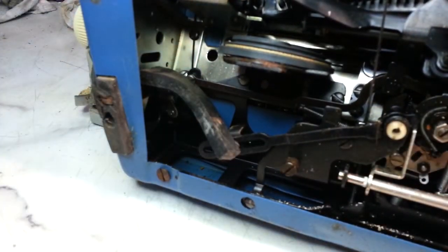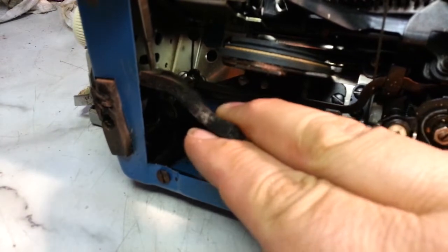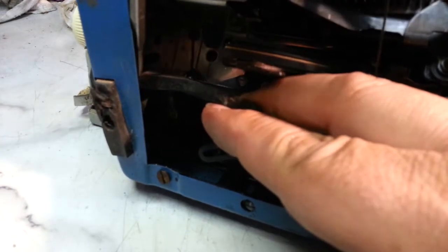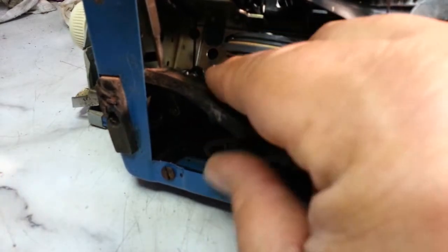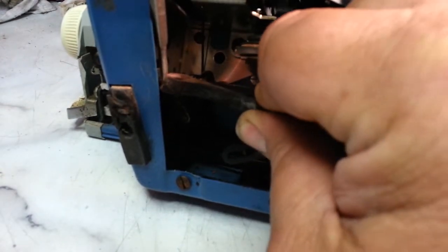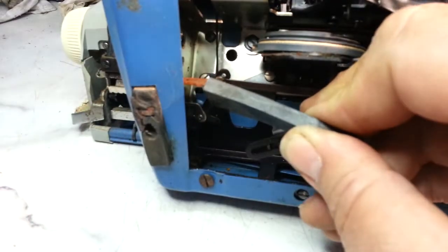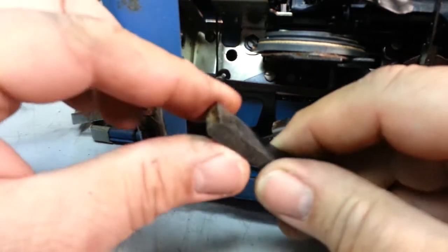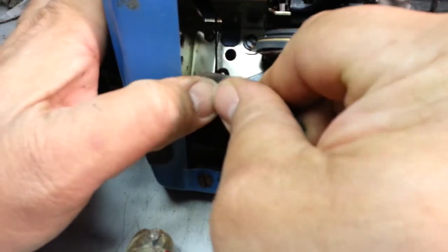Looks like it wants to go. Let's see if I can get persuasion in here. I don't know if I've ever had one of these off. But I think it's... it must be attached somehow. Okay, there it goes. Okay, so it's in there that way. I'm going to flip it this way. It actually has some rust on it. Look at that. All right, I'm going to stick it back on.